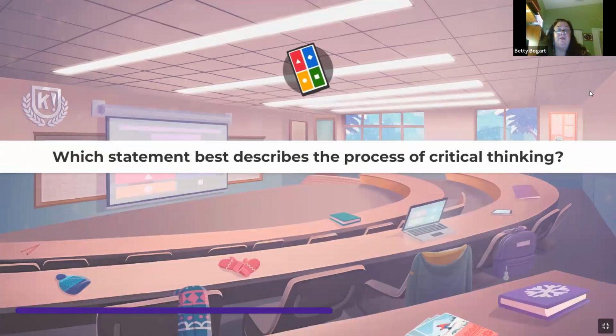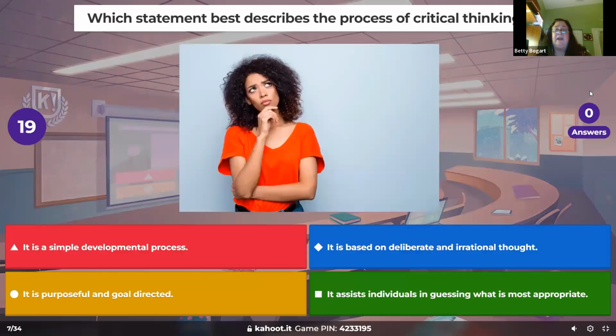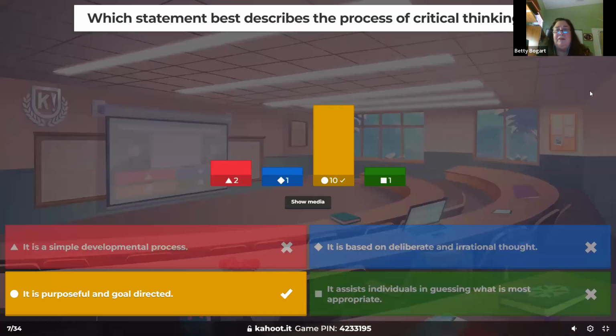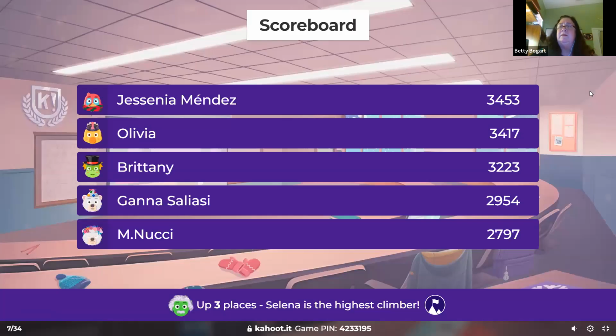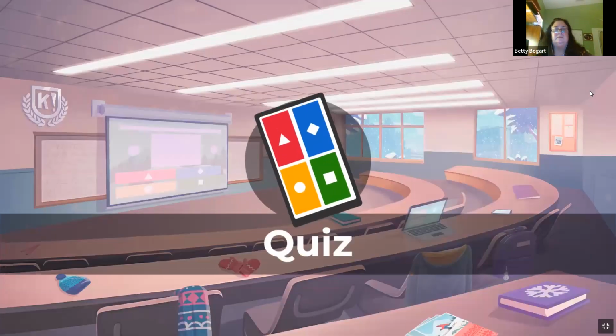Which statement best describes the process of critical thinking? Remember the first day of nursing school, they taught you that you have to learn what critical thinking is? And you're like, oh my God, when am I going to learn what that is? Well, many of you need to go make dinner, right? You look at the cabinets, what you have, what you don't have, you go to the grocery store, you buy it, you come home and you make it. That's critical thinking. Nursing works the same way, a little differently, but it's purposeful and it's goal directed.